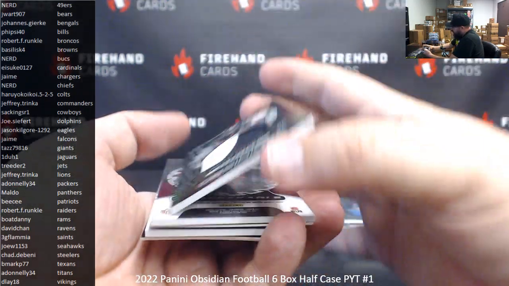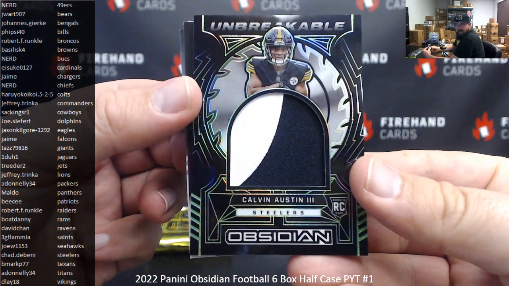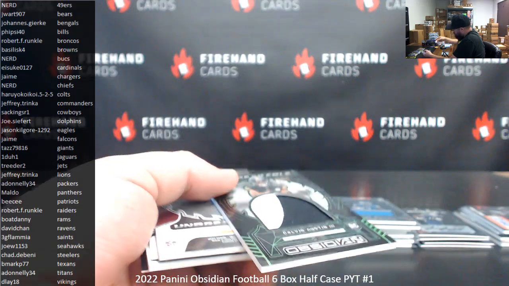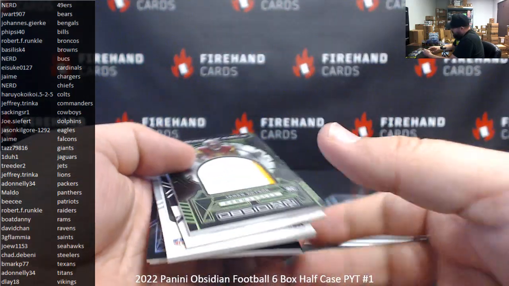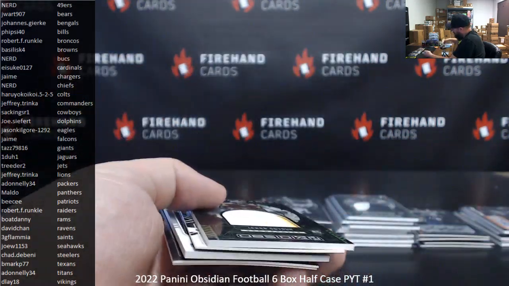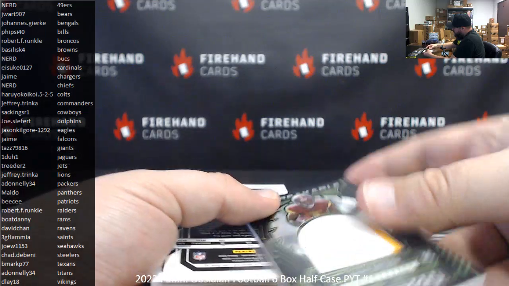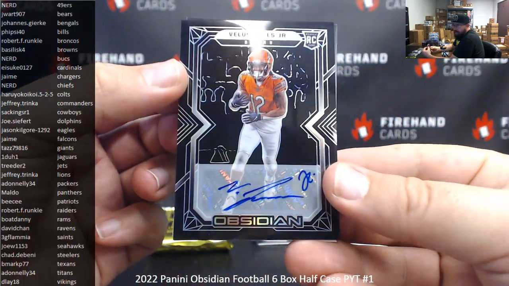Number to 50, green unbreakable patch, Calvin Austin III, Steelers, Chad Beeney. Another one, number to 50, Jahan Dotson, Commanders, unbreakable green patch. Commanders for Jeff Trinka. Rookie auto to 199, Velus Jones Jr., Chicago Bears, Jay Wart.